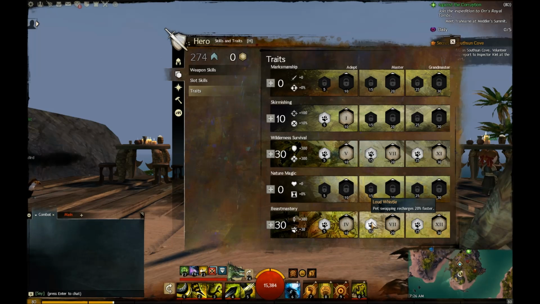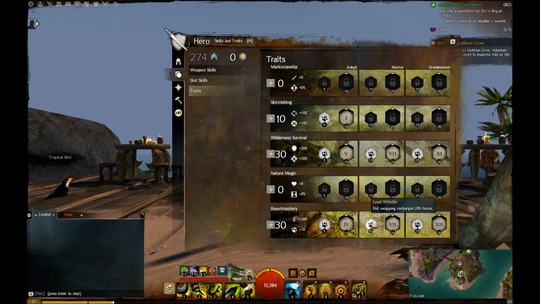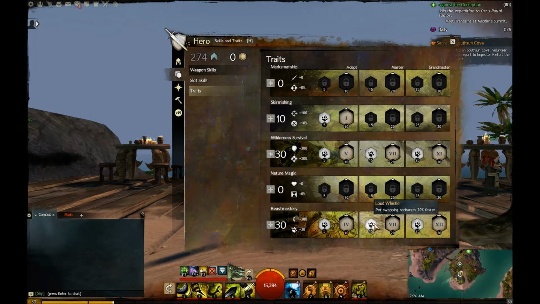Loud Whistle, this is helpful. This used to be a lot more powerful as well. When they nerfed our abilities resetting on pet swaps, this lost a little bit of its benefit, but it's still really good to have. I mean, every 16 seconds you could swap a pet. We used to be able to do it and it'd reset the abilities, like say Wolf, instead of 45 seconds on the Fear, you'd only have to wait 16 seconds. But they ended up nerfing that, which really kind of sucked, but what can you do?